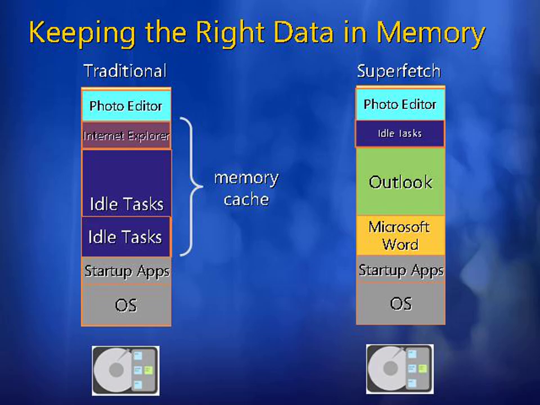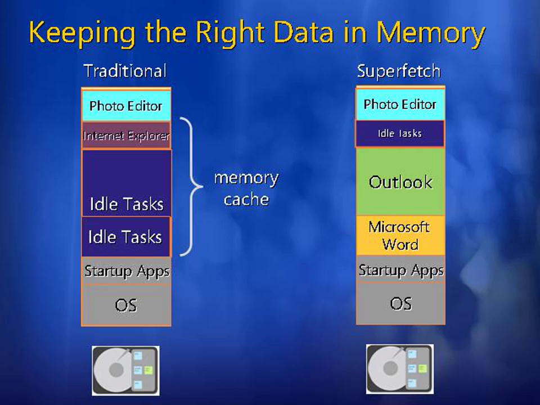Now more idle tasks fire. What memory does it give away? Well, the newest thing in this stack is the idle task, so we're not going to give that away. Outlook is now the least recently used, so we consume that, and that goes to disk. You're beginning to see where this experience is going to go when I come back from lunch. The idle tasks finish. Great. Well, what should we do when the idle tasks finish?